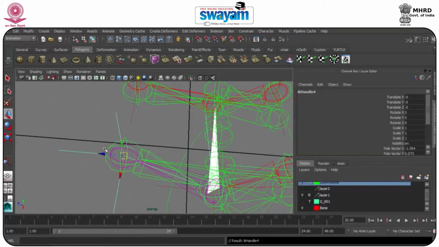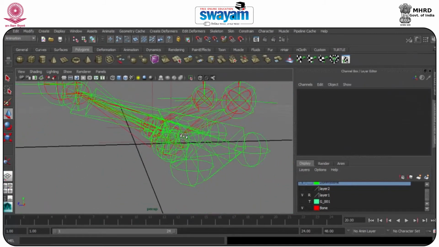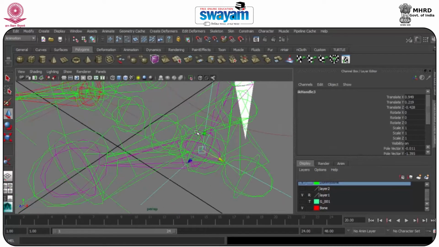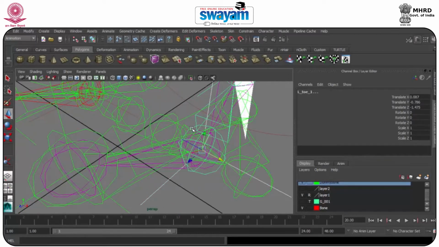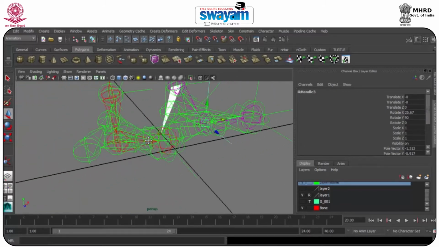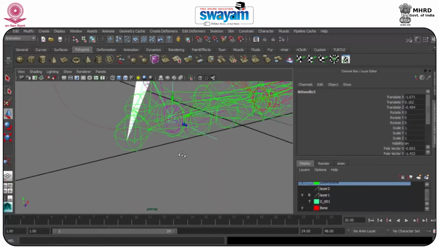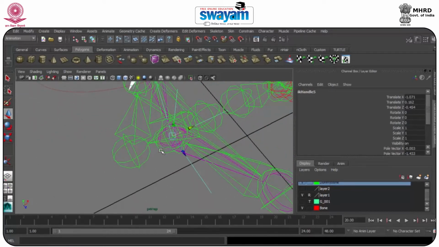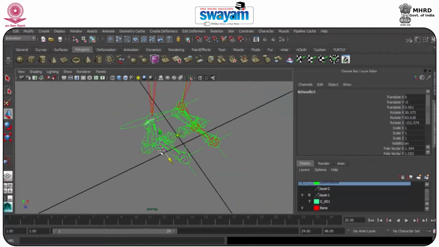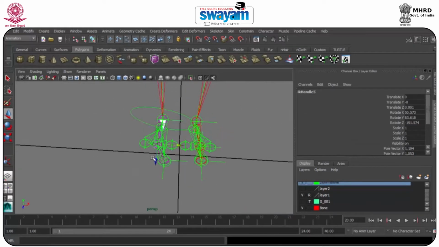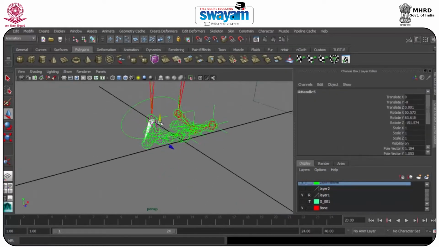Hit P. And finally we will select this part and the internal part and hit P. Same with this also. We'll select the internal part and hit P. So now you have a complete set of bones with IK.